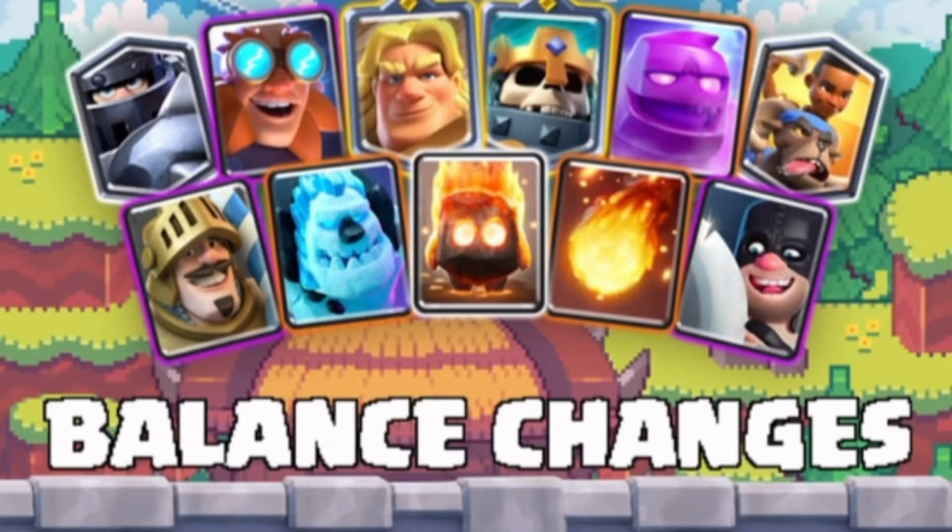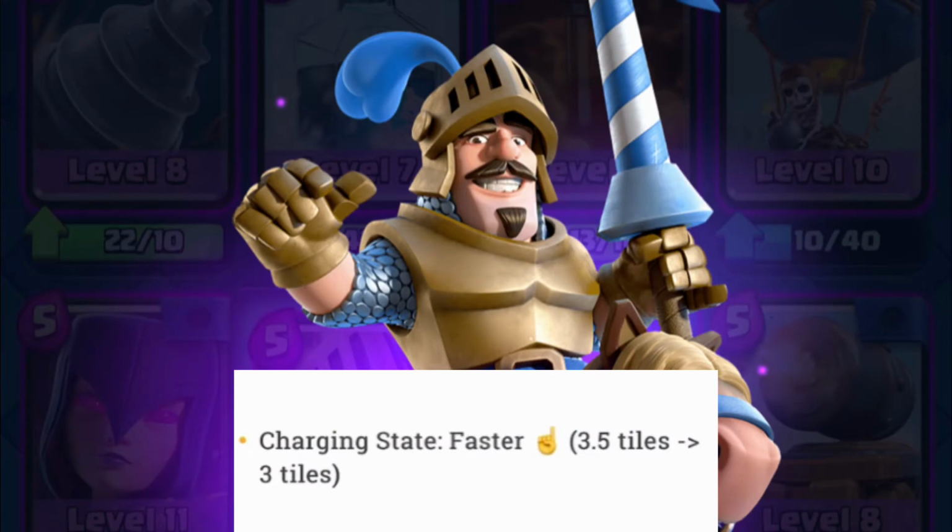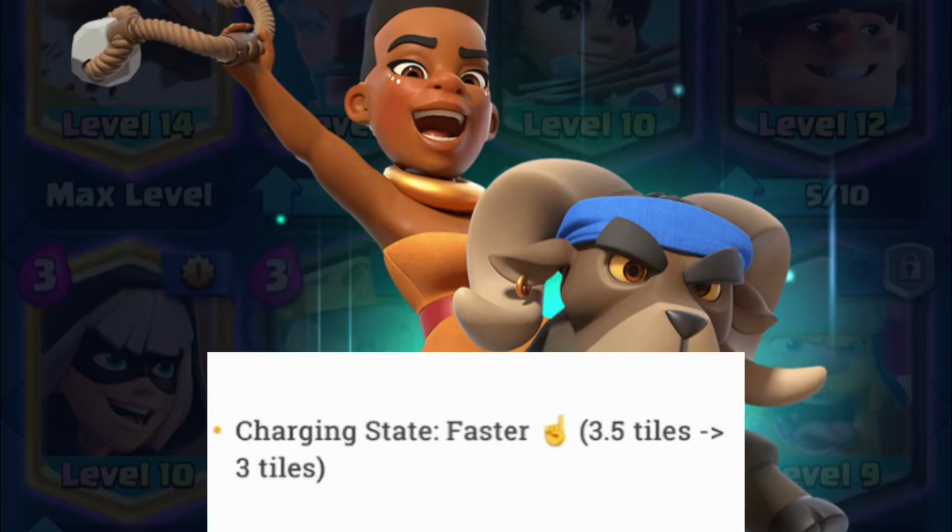Clash Royale has released some new balance changes for this season. The Prince's charging state went from 3.5 tiles all the way down to 3 tiles. The Ram Rider has received the exact same changes as the Prince, which will improve her, allowing her to get to the towers faster.